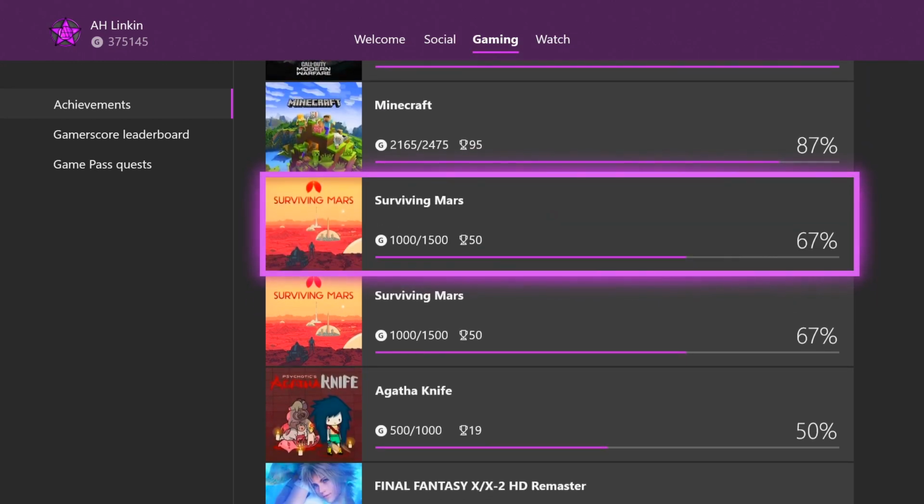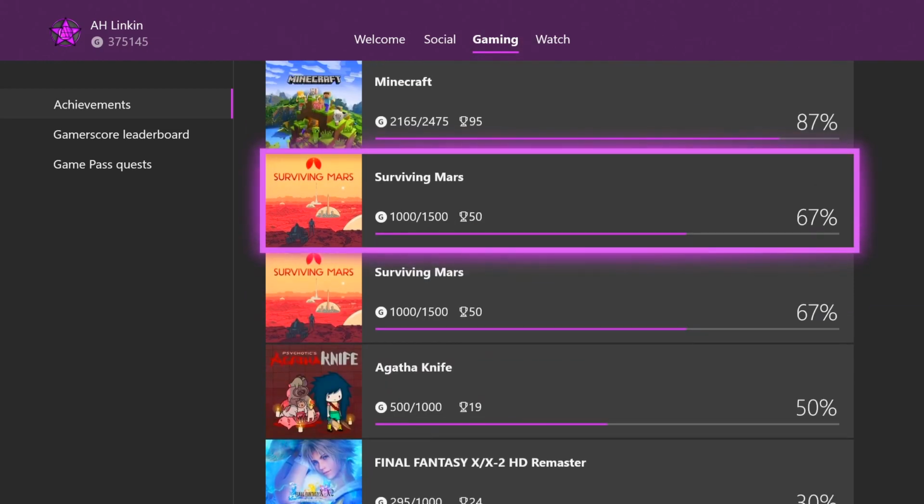Now we have Surviving Mars, which is the Xbox One edition and the Windows 10 Play Anywhere edition. So these two I got 1,000 Gamerscore in, and I could easily get the other 500 if I pay for the DLC. I don't know when they're going to fix it, but as of recording this video, there is a quote-unquote exploit, you could say, where you can download actual modded map packs from people who have created them, load them up with your account that you make through the game, and unlock all the achievements within like 10 minutes.